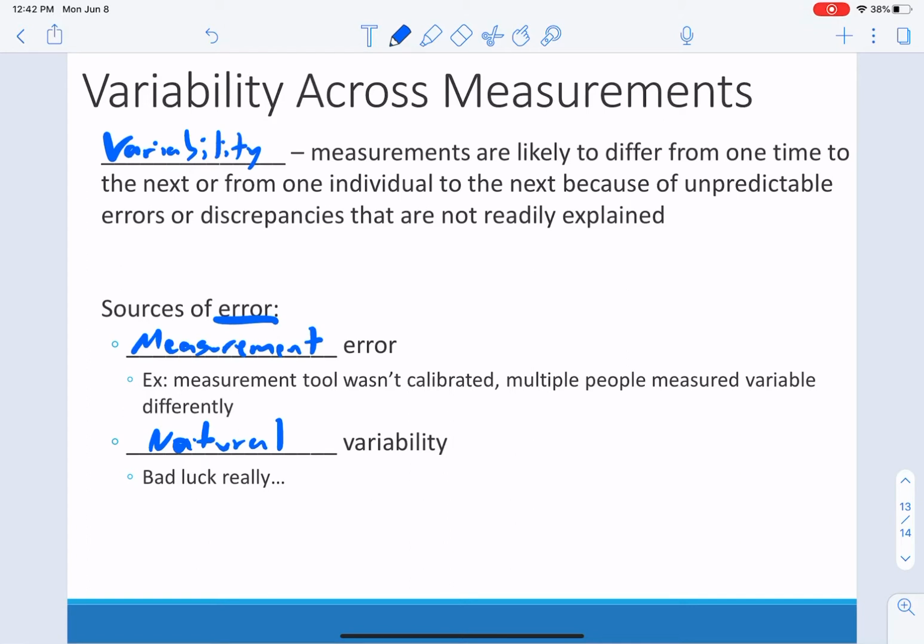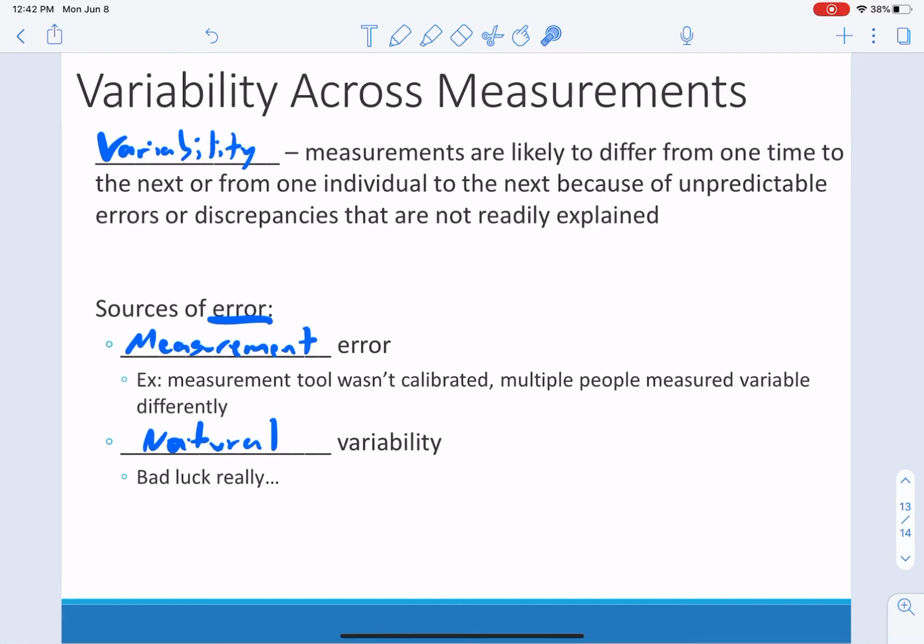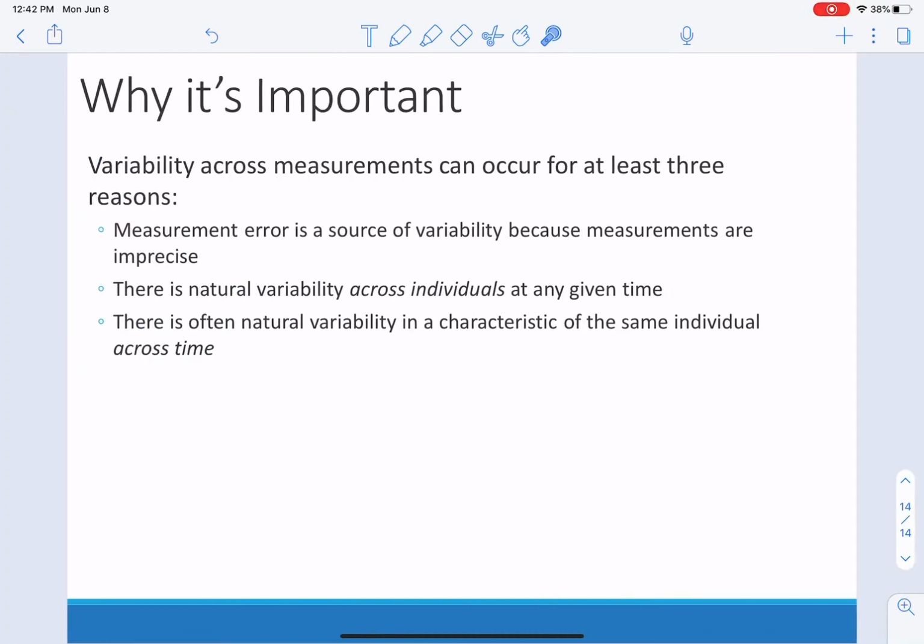There's so many things that go on in the world that can affect so many different things. And that's something that everyone is susceptible to, and not totally invincible to. Okay. All right, so we've got the two big types of error. Measurement error can be prevented. Natural variability cannot. Okay. And then that's pretty much that.